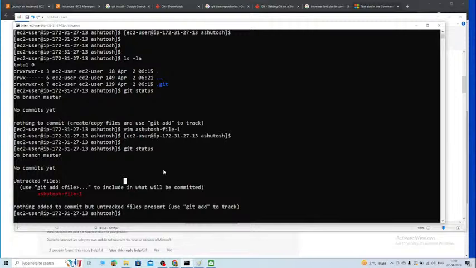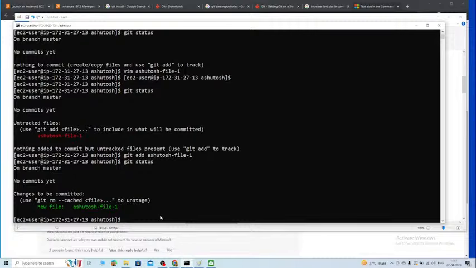Right? So now let's add this respective file to the staging area. So git add the name of the file like this. Now if I execute the git status command, as you can see, Git has added the respective file in the staging area.